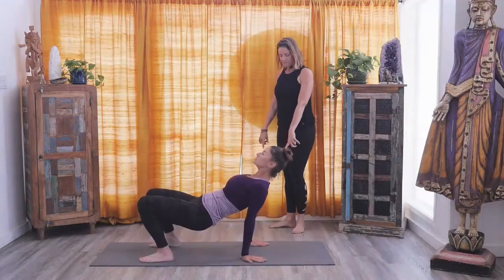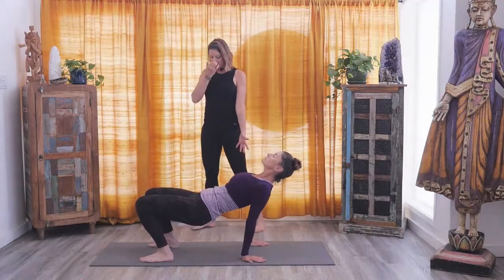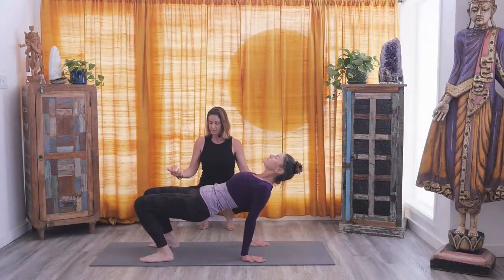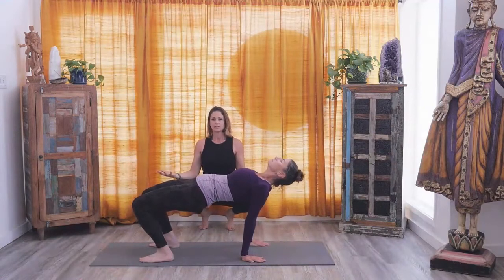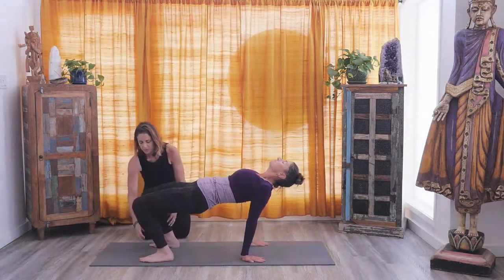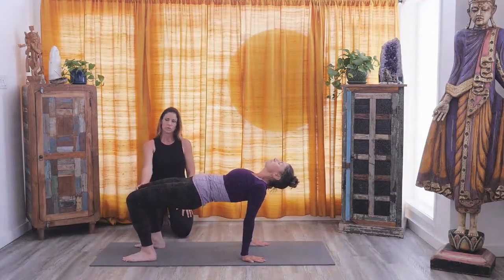Now, hands can face to or away from your feet. It doesn't matter. Naturally, Staci's hands came away from her body. That's beautiful. Hips to lift. So imagine just as we were in tabletop before here, we'll just walk these feet forward just a little bit, and aim to get knees over ankles. Good. We'll take just two more rounds of breath.